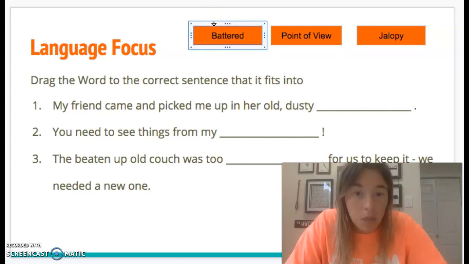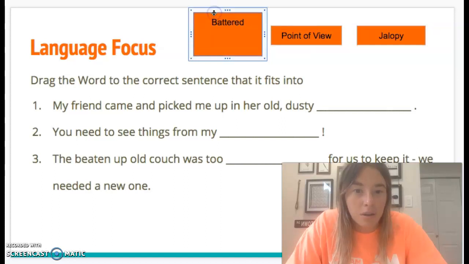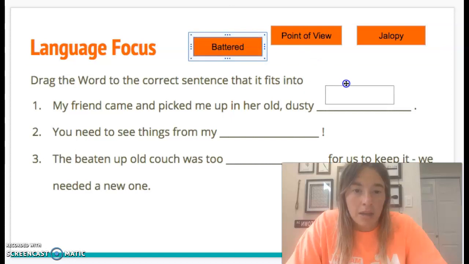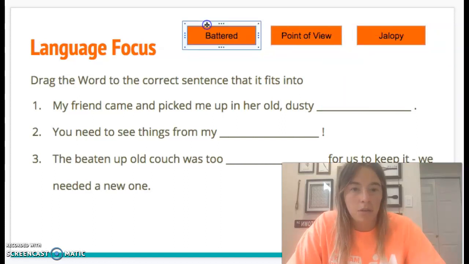It also can't be this because that's just going to make it smaller this way. Well, it can't go any smaller. It'll make it bigger this way, right? So you pick it up when you see these four arrows and you drag it into whatever spot you think is correct. You're going to do that 3 times and then you're going to be done with this part of the lesson.